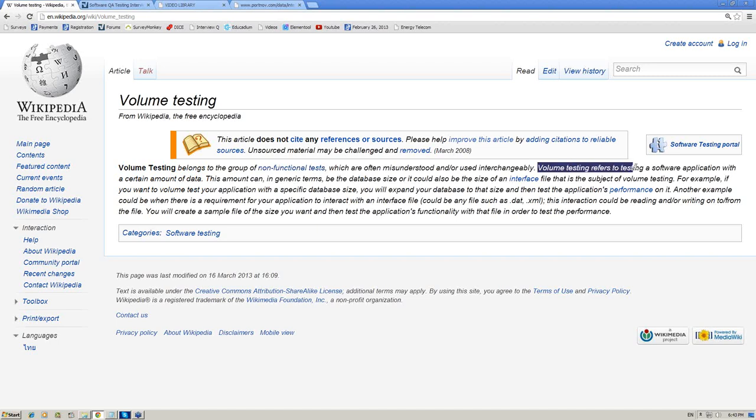Volume testing refers to testing a software application with a certain amount of data. For example, let's say you have a database, and that database has features such as import and export. Let's say I can export data from the database to a file, so then I can import the data into another database.